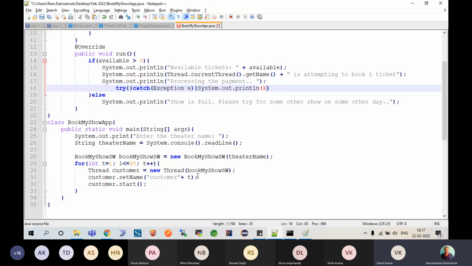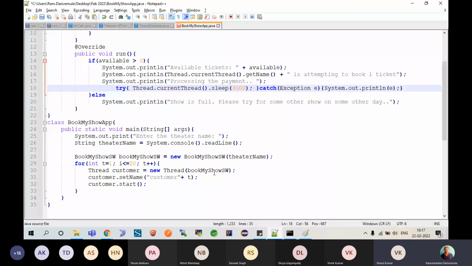And here, what do I have to do? Thread.currentThread().sleep. Let's say I'll give a big pause, for example 3000 milliseconds. That means every thread will wait for around 3 seconds. Say 5 seconds, I'll keep it as 5 seconds, meaning this thread will wait for 5 seconds and then book the ticket. 5 will be too much. I'll give 3, and then it will go ahead with the next proceedings.